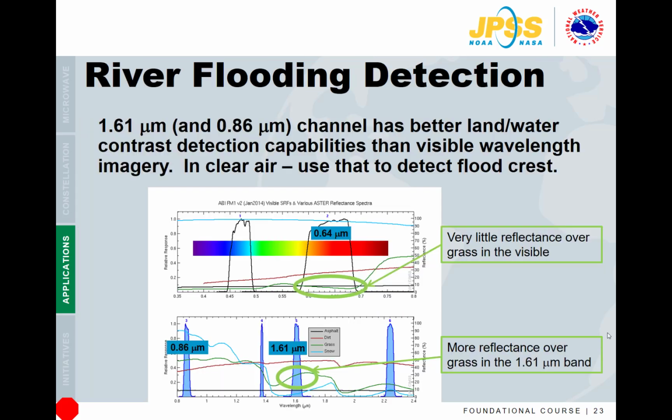In visible wavelengths, land is not very reflective. You know this because it appears quite dark in visible imagery, but land is a lot brighter in the near-infrared. There is more reflectance from grass and dirt in the 0.86 and in the 1.61 micrometer bands than in the 0.64 micrometer visible. Thus, vegetated features and bare ground will appear bright. This is important because water is dark, and the contrast between dark and bright means flooded regions can be more easily identified in the near-infrared.